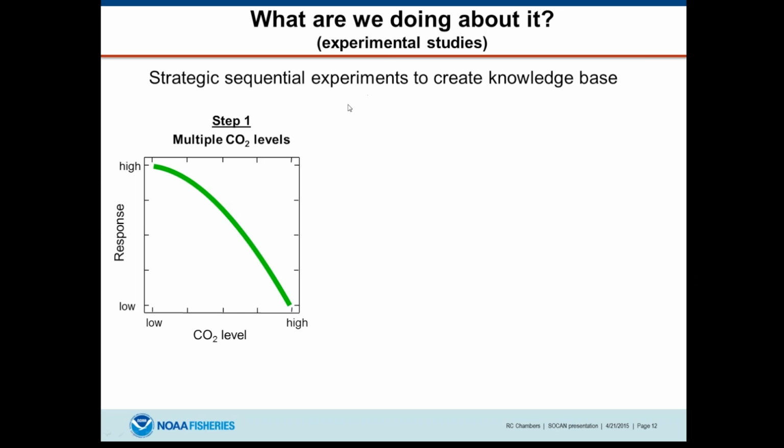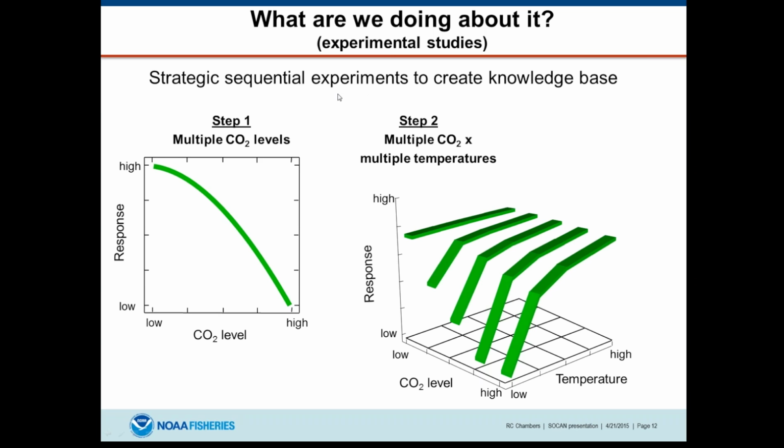And then, depending on the laboratory, its capabilities, the urgency, the question to be addressed, one may either take a subsequent step 2 or jump immediately to a step 2 approach if they have that capability, and look at the cross effects of CO2 with another factor. And here, again, hypothetical plot, but plotted versus temperature. Others are looking at dissolved oxygen, contaminants, a variety of other environmental factors that could interact with the effects of CO2. And here we see this hypothetical data with the green strips show that the response, and again, let's assume that's survival, decreases in the high CO2, low temperature sector of the experimental space.